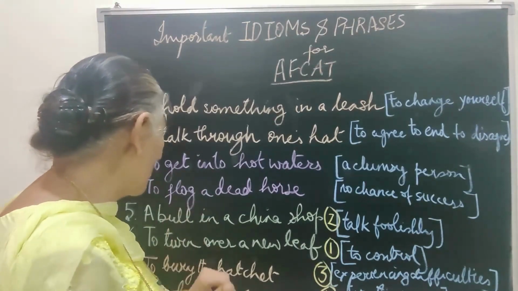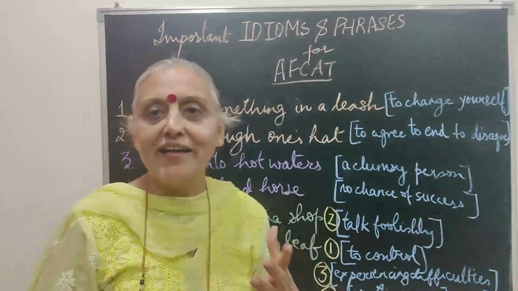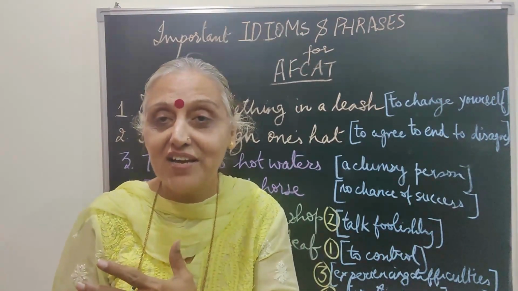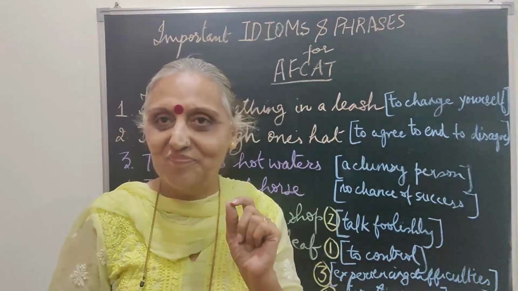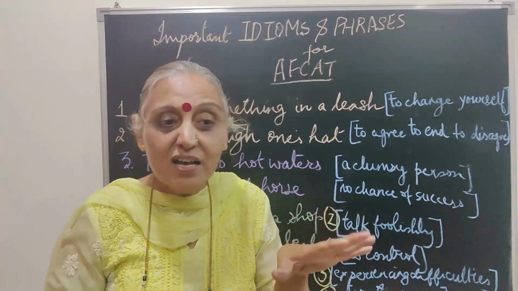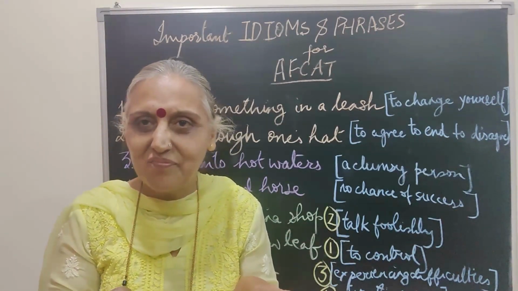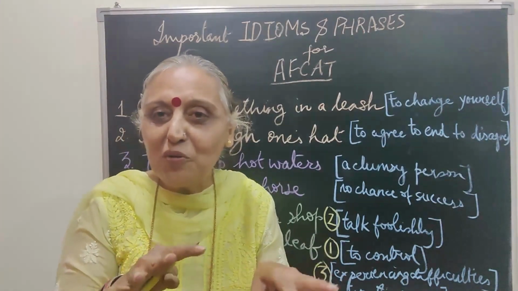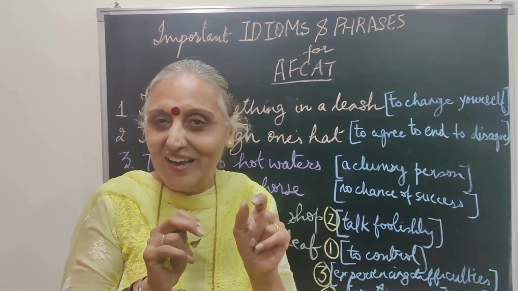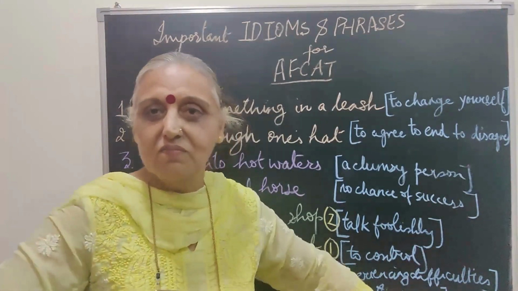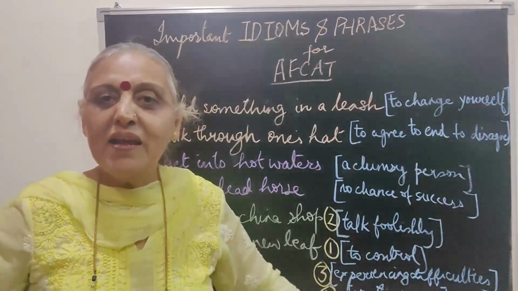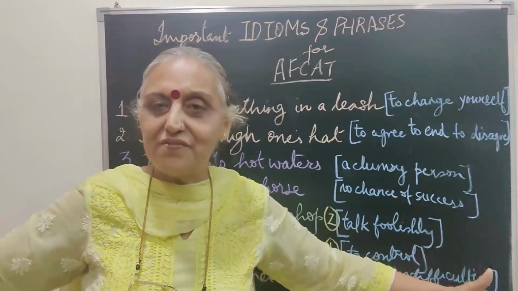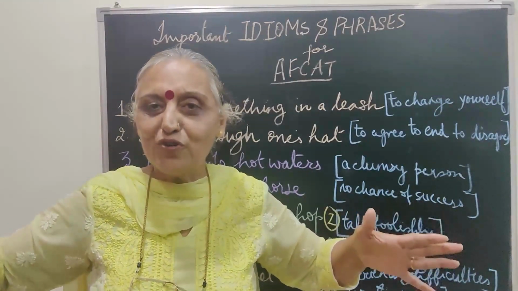Okay, we're coming to the next one. A bull in a China shop. Now this China is not the state China, the country China. China is bone China. So bone China means everything is breakable. And bull, if you talk about grace, you will talk about the heron, right? But bull is what? So what will it be? It will be very clumsy. If it moves a hand here, that falls, if it moves a hand there, that falls. It's so massive, a bull. So all the things will get smashed.